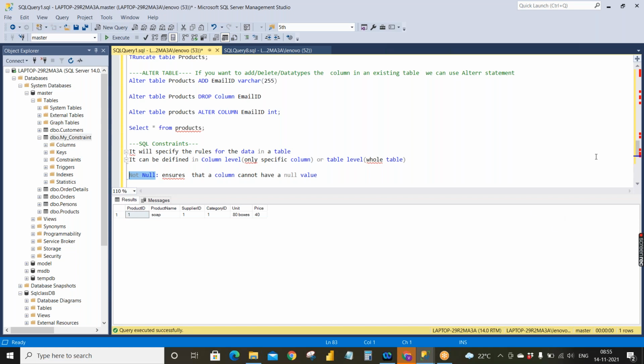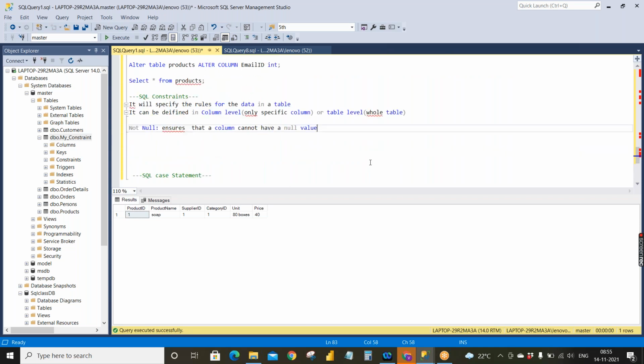So we have already created a table, right? So when we have already created a table, we can use the alter table command, or while creating a table also we can give it. So suppose we will see two examples over here.